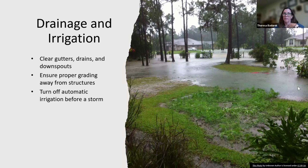I know that lots of us have oak trees, and in the springtime, oak trees drop pretty much all their leaves slowly as they grow new ones. And if you have an oak tree, you know how much leaf litter that can be, and your gutters and your drains and downspouts might still be full of oak leaves right now. So if you haven't had the opportunity yet, consider this your reminder to clean out those gutters and downspouts.